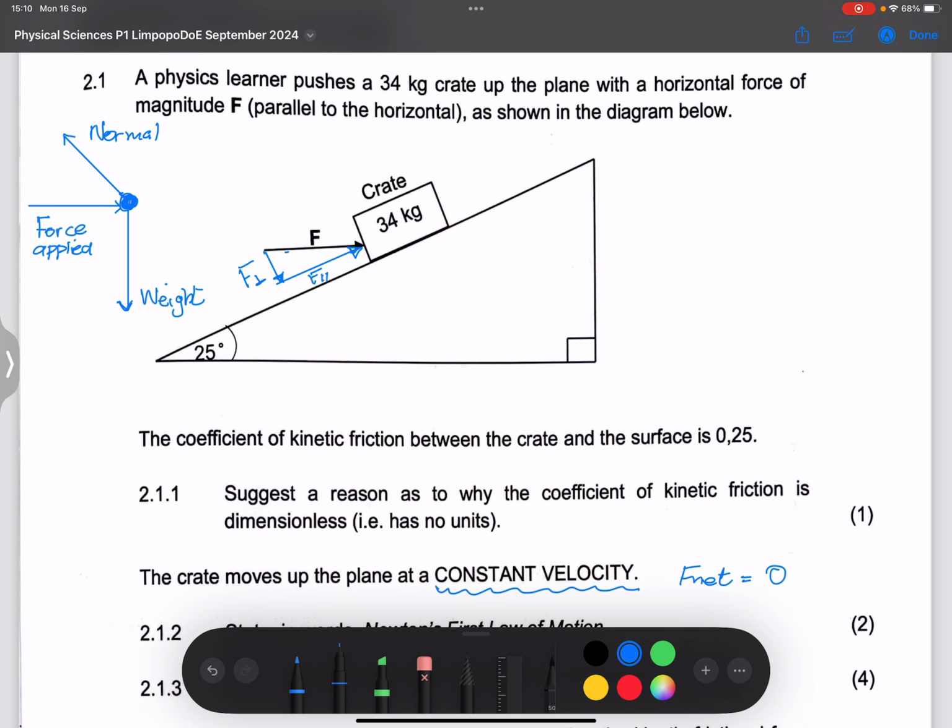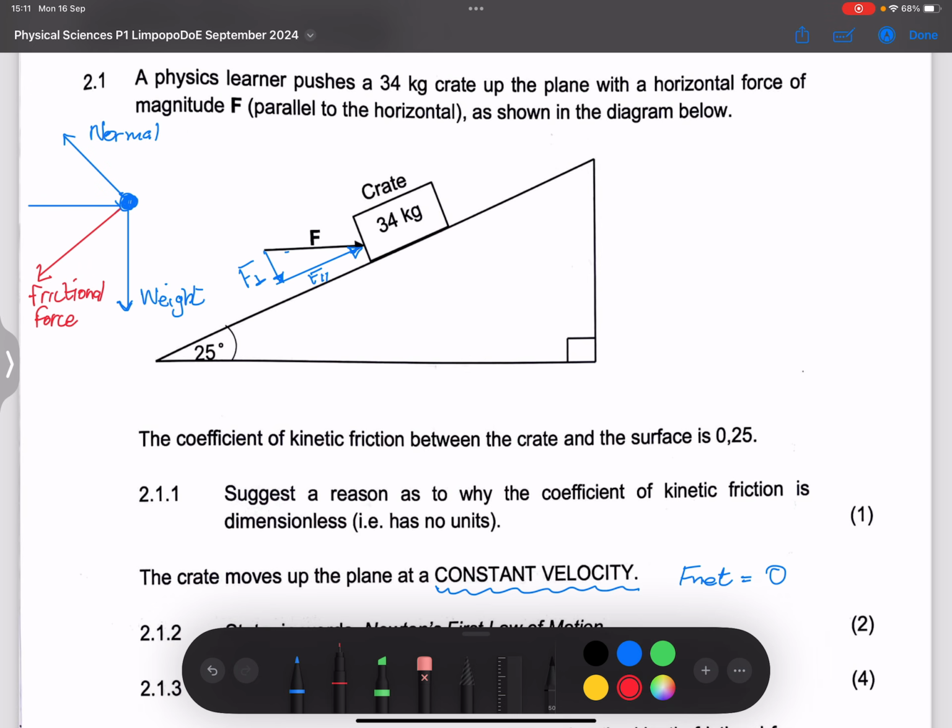We've got gravitational force, we've got the applied force, but also remember we've got frictional force, right? So friction opposes the motion of the object, and remember that friction is always parallel to the object itself. So we know that the value of our frictional force would be in that direction. So that's friction over there. That's frictional force.